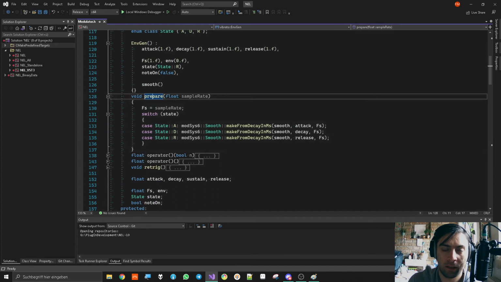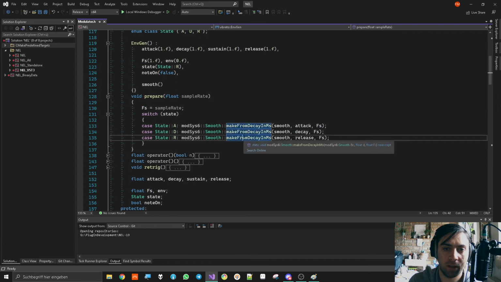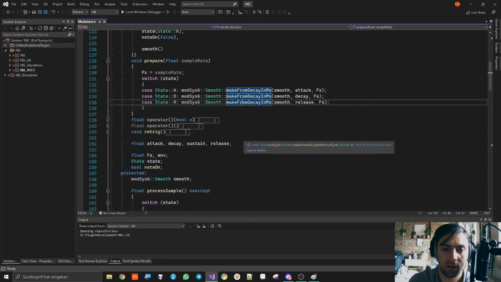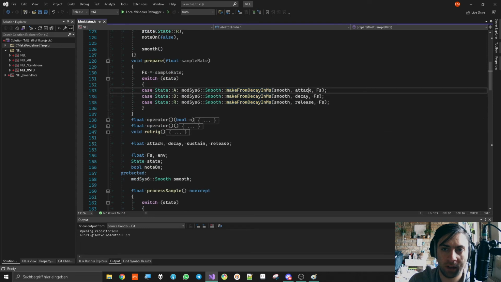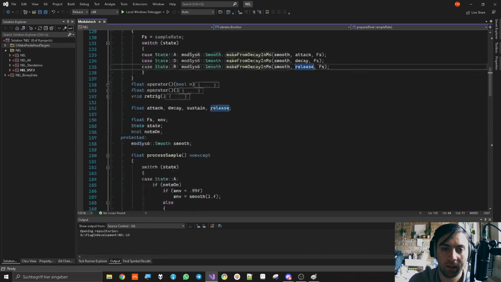Now, in my prepare to play method, I'm getting the sample rate, and I'm basically having a bunch of smoothers here for attack, decay and release.